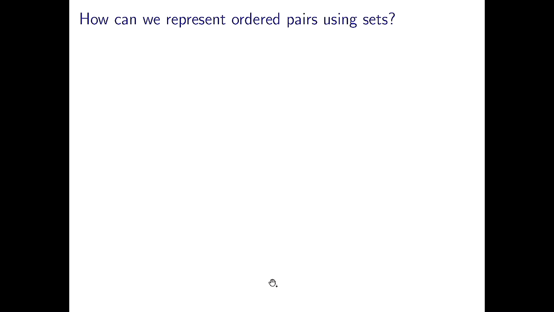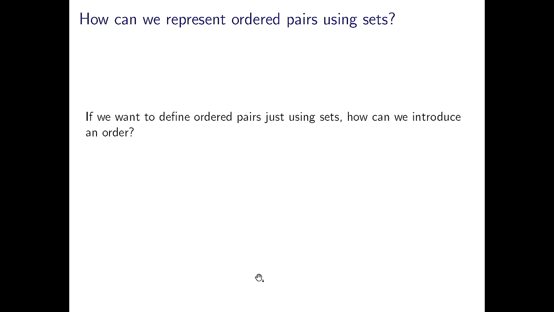This is a tiny diversion, but just one I thought some people might find interesting. I mentioned in the last lecture that sometimes people build up basically all of maths from sets. There's sort of a question of, well, how could you possibly introduce order if your fundamental data structure is unordered? And the answer is actually it's not that difficult if you're a little bit cunning, right?